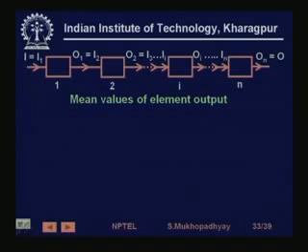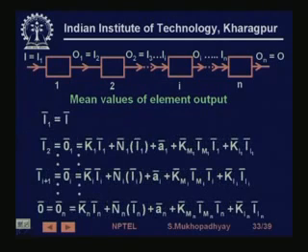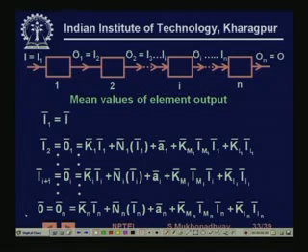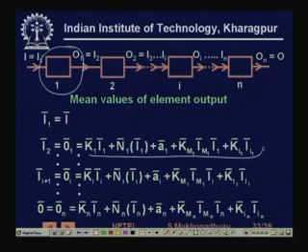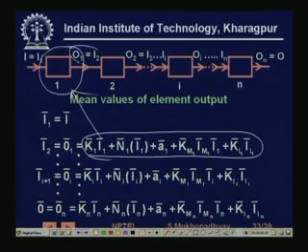So how to calculate that? Let us first characterize the mean characteristic. This is a block which has an I1O1 characteristic, which may be given by this one. This is the I1O1 characteristic of the first block. Now O1 is acting as I2 of the second block, and there is an I2O2 characteristic of the second block, which is this. So in this second block, you are going to put I2 is equal to O1.